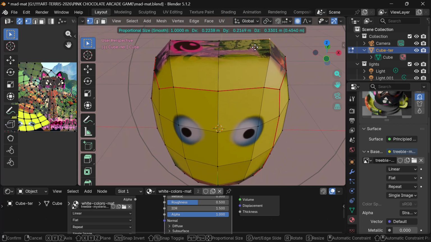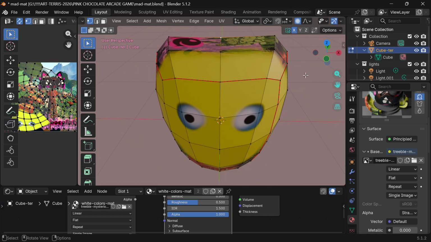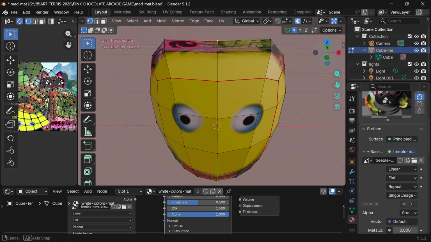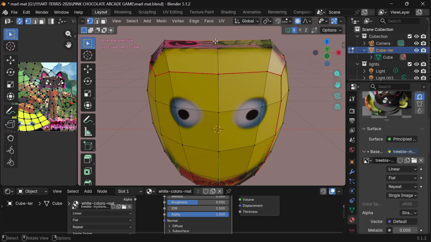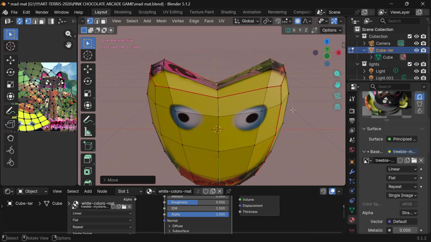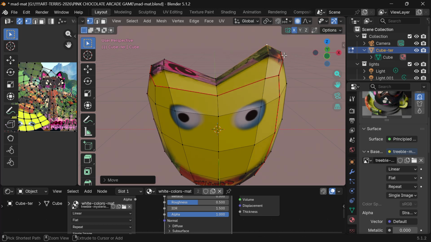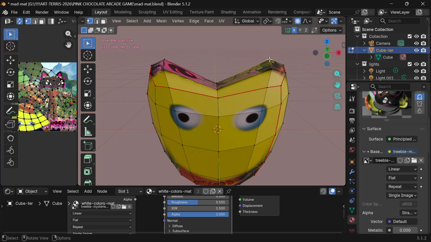Because I have proportional editing on, it's turned up kind of high. You can play with that. I'll turn this X off for a second, hit G, pull that down. And you can start making your creature. Ooh, turn the X back on. G to grab, oh, the X didn't go on, but sometimes it's buggy.